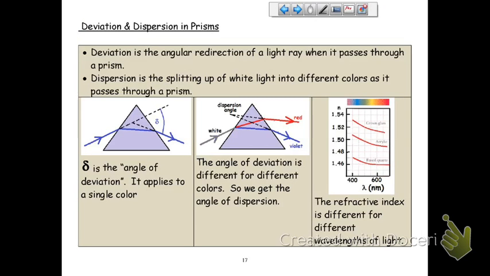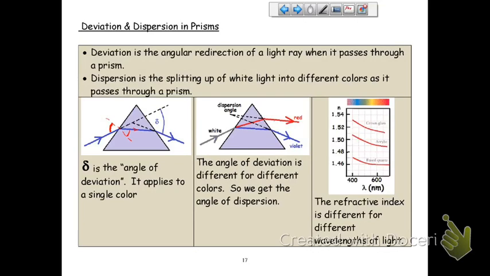Okay, let's take a shape where we have a prism. So it's a triangle of glass. So I get refraction at the first interface, and my angle of incidence will be bigger than my angle of refraction, because I'm going from a low medium to a high medium, low n to high n. Glass is about 1.5, 1.6. Air is 1. Think of air as just being like vacuum. So that changes the direction of the ray.